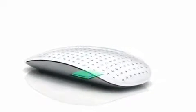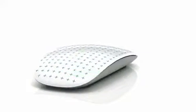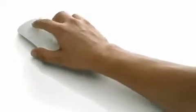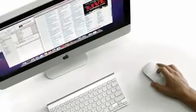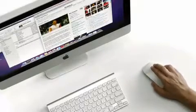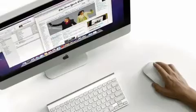There's a chip inside that acts essentially as a brain. As you put your fingers on the top shell, it can determine where they're located, how many you have, and through your gesture, your movement, it can determine what your intent is. You can scroll anywhere on that top surface, you can swipe. It is incredibly intuitive. You can use it without thought, it's just the way that you would have expected the mouse should have always worked.